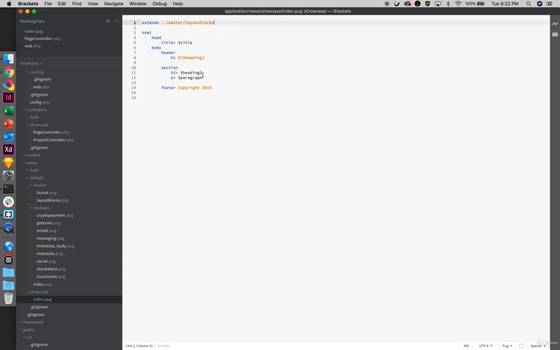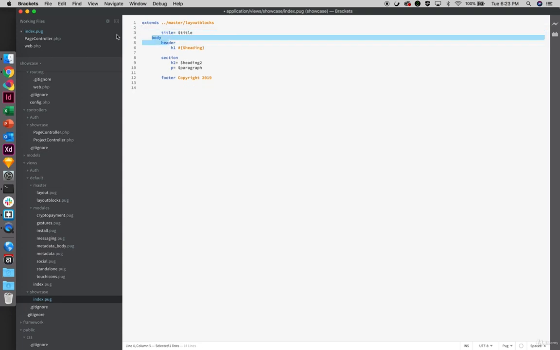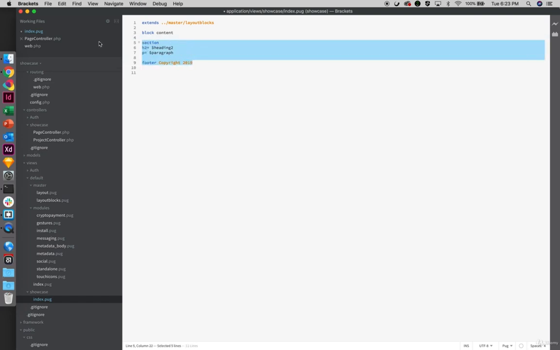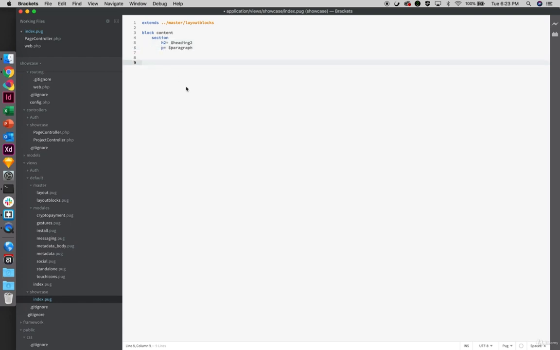Okay, and now we don't need HTML and head. We don't need a body. We don't need the title either, because all of these are defined by the layout, and we don't need a header either. All we need is to say that this is block content, like that, and we're going to indent this. We don't even need a footer, so I will eliminate that. Yes, let's keep the heading. And yes, let's keep the paragraph. And this is using the structure defined by views. We don't have any formatting right now, but we are still using the template that is provided by Caligraphy.